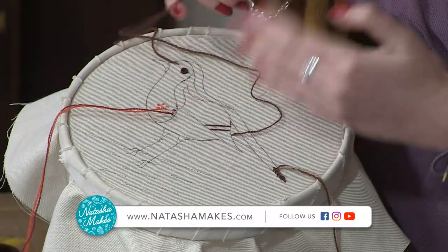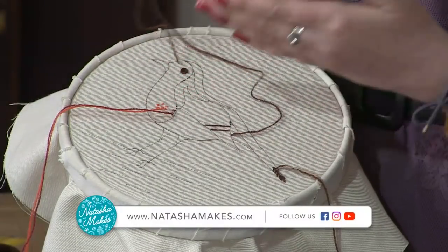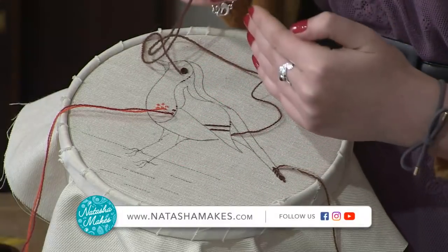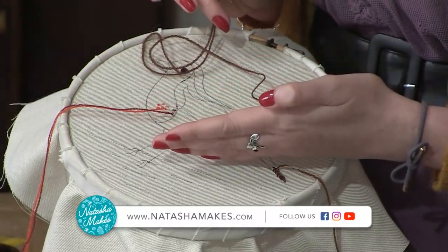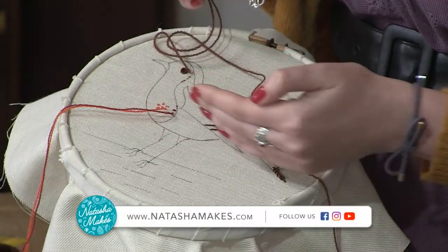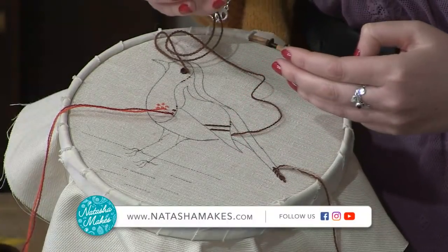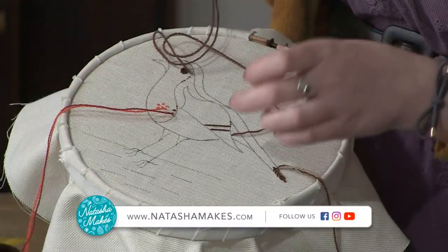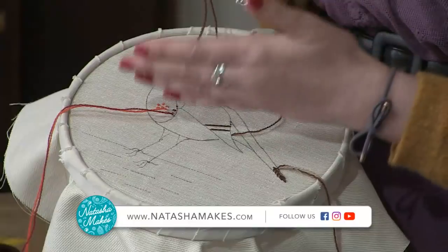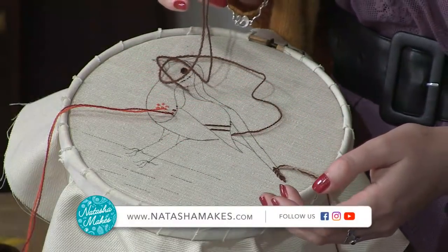But also, what we tend to do is not really look at it properly, sit back and look at the piece, until we've got to the end of something, either the end of the thread or the end of the shape. So if you start in the middle and go to the edge, you'll then sit back and go, is that right? Because we want the stitches to be parallel and the spacing to be quite even, because otherwise it looks a bit like a dog's dinner. By starting in the middle and going to the edge, you then sit back and look, and there's less to reverse stitch or unpick.